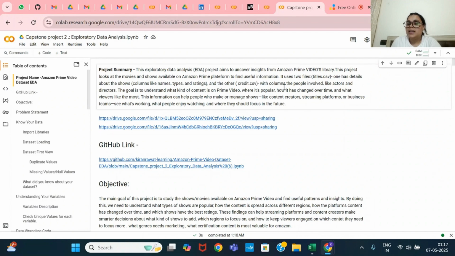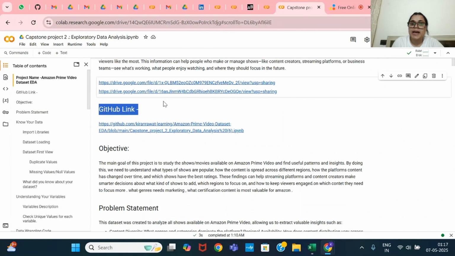Okay, so after the analysis, what I analyzed is what genre is more popular, what country is basically leading in the content they are giving us on the platform, what age certification is most popular among the users, what users prefer, and how the rating variability is going as per the movies, right?